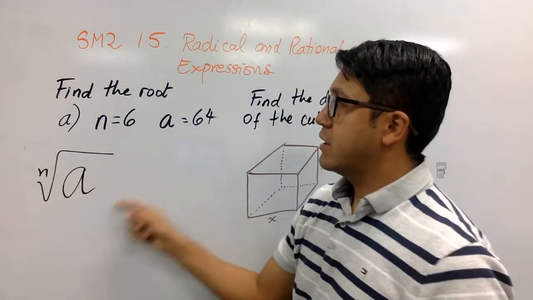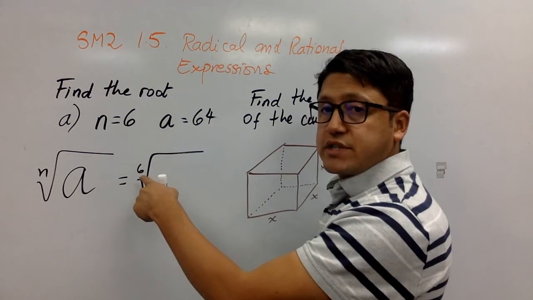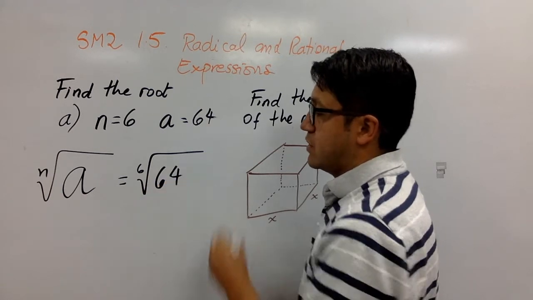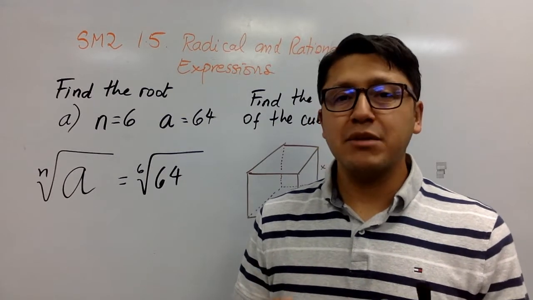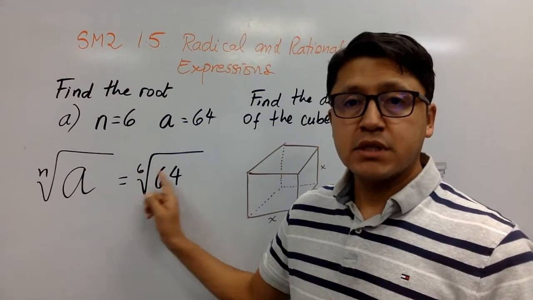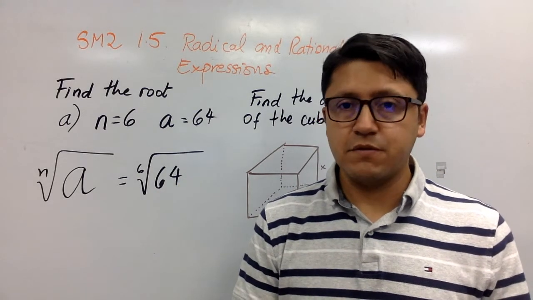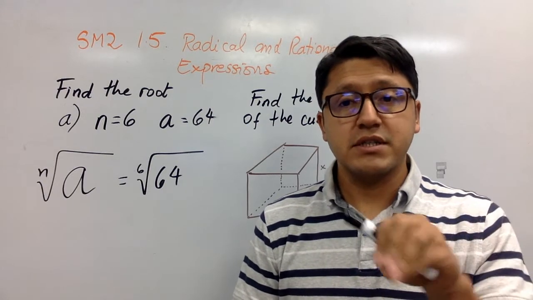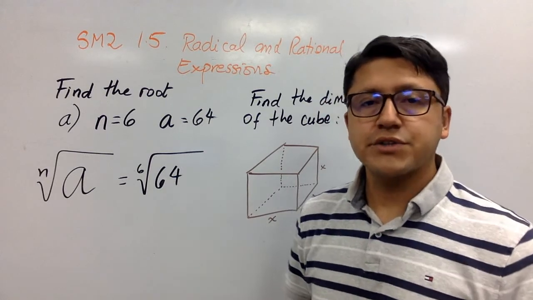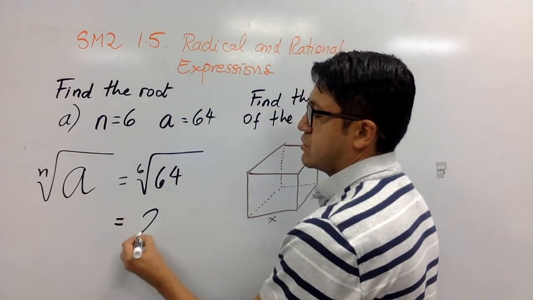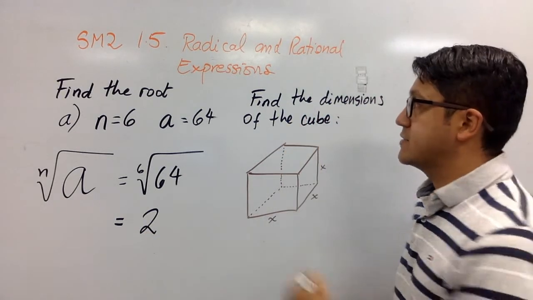Okay, so we are, in this case, going to solve this exercise where we want to get the sixth root of 64. That means I want to find a number that multiplied by itself six times, you get a 64. It's not the same thing as saying that it's a number times six. Be careful with that. It's a number multiplied by itself six times, but the same number, you will get a 64. You can use a calculator to do that. Eventually, you will get to the result being a 2. All right? Now let's take a look at the next exercise.